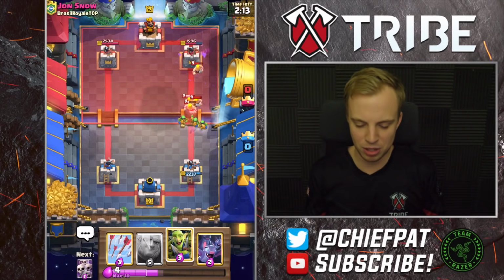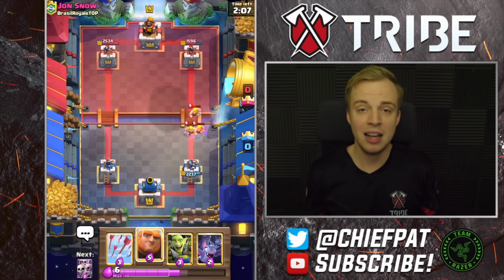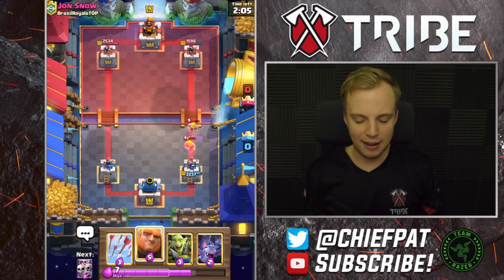All right, the Spear Goblins did work against the Barrel. They're doing work against the Barbarians. Should be enough to clean these up without taking any damage onto our tower. Beautifully done. Let's go and reset for the rest of this match and see if we can figure this one out.